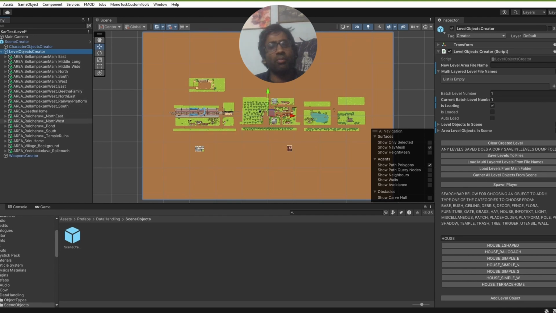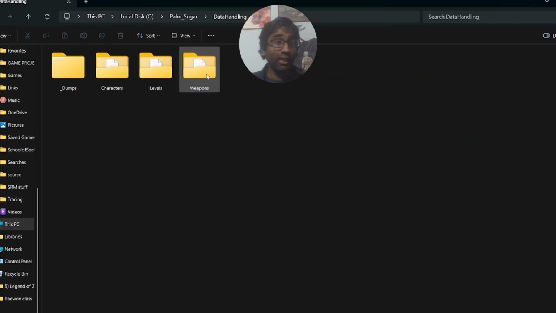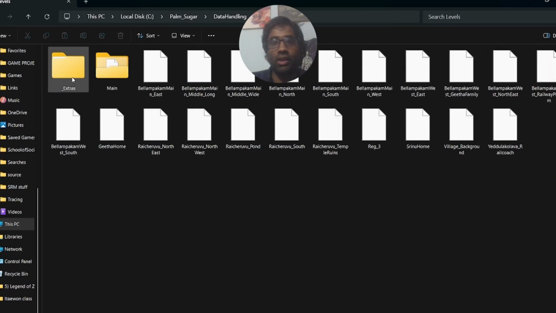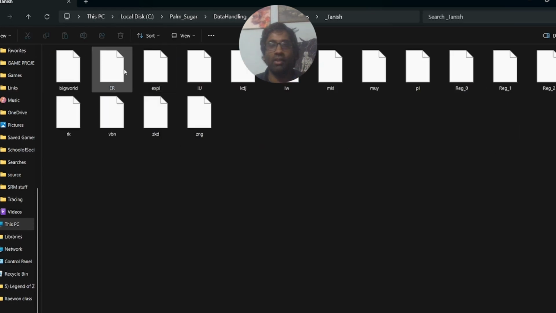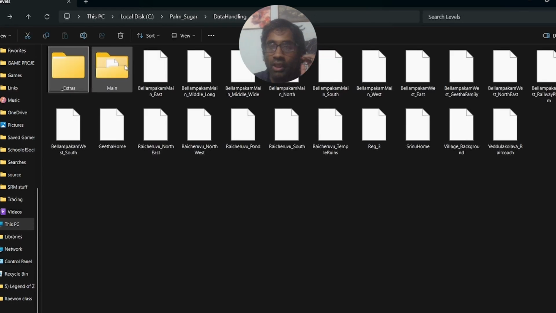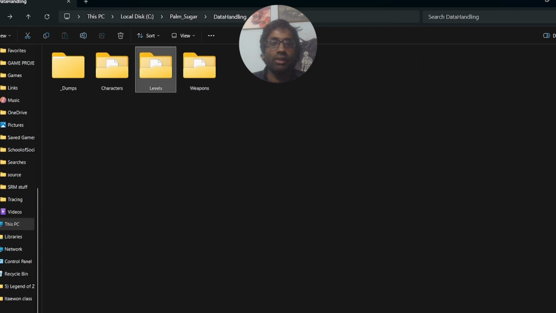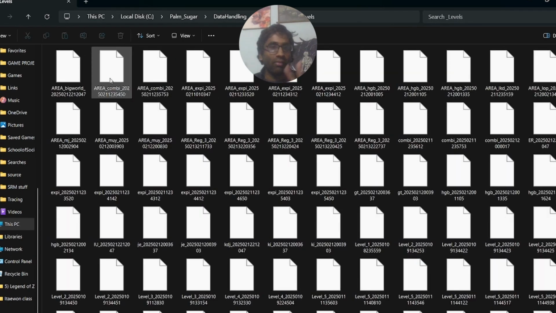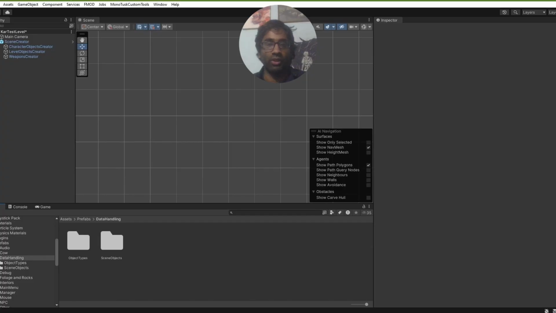We are also looking for a batch loading process, which we might showcase in a future devlog as it is still in development. Quickly now, another designer is showcasing our data handling folder where all the level files are being saved, and soon they'll show the dump files, which are being saved in the background. These are basically copy saves of the level files with the relevant timestamps written for them.